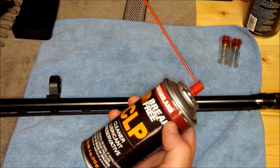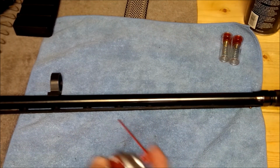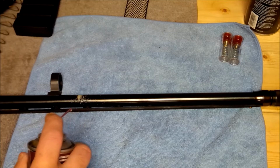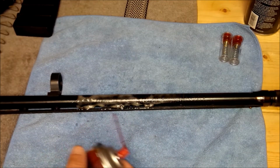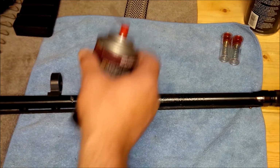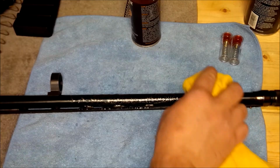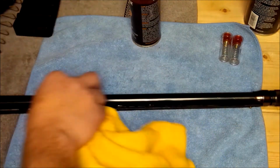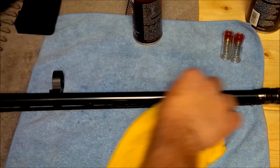I'm just going to spray some on the outside of the barrel and see what it looks like and feels like. And the first thing I notice, it foams up when you spray it out. Kind of cool. The Hornady stuff doesn't really do that. I'm just going to wipe it off, see what it does. And it feels very smooth on this microfiber towel.